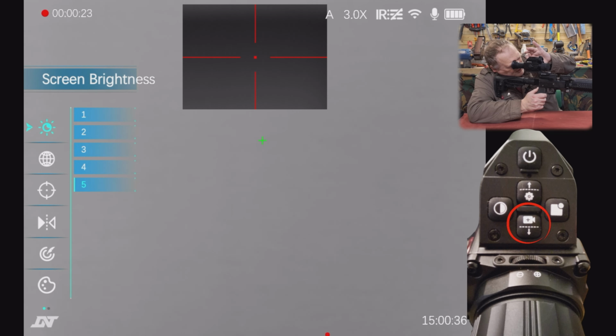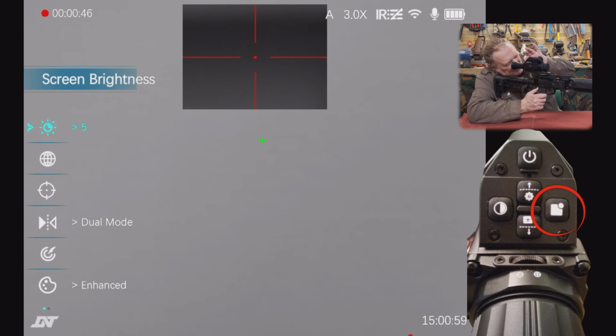I'll just go down the scale. You can see it dimming as I'm going down. That's 1. So if you're out at night, you think you've got too much glare coming back through the eyepiece and you've not got the rubber on, you can turn it down. And it will save battery, but I turn it up because I've got bad eyesight. When you're happy with that, press the right button again, and using the up and down buttons, top and bottom, go down to the next one, and that's your Wi-Fi.